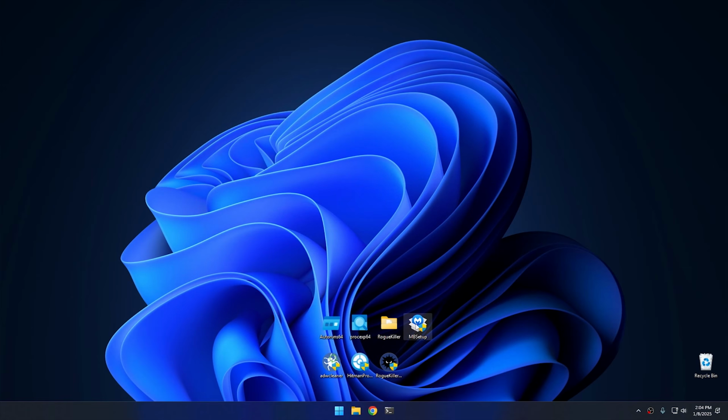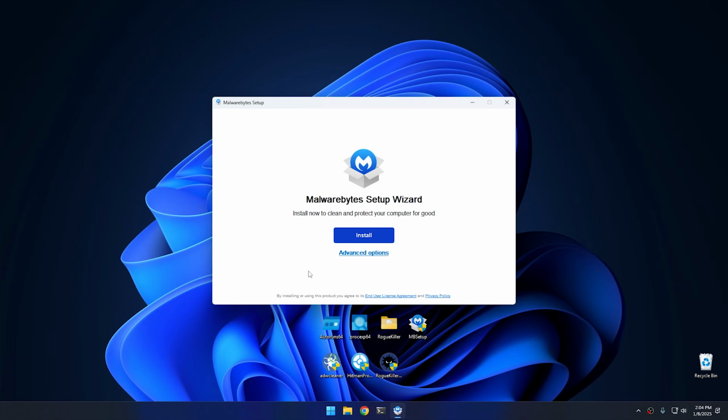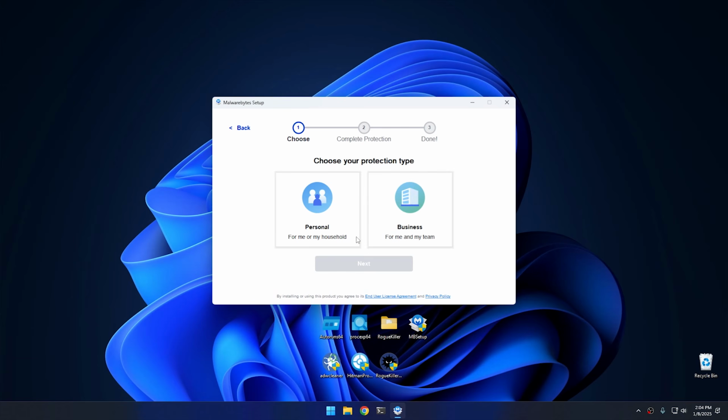Now, the next one I'm looking at is just the good old MalwareBytes. And MalwareBytes has come a long way, but this one here, unfortunately, is the only one that isn't a portable program. I really wish MalwareBytes would make a portable version of its antivirus, but that might be counterproductive to its marketing strategy of giving a free antivirus, because ultimately, the reason why they're giving it to you for free is because they want you to buy it, and they want to bug you all the time about paying for it. But that's okay. We're not going to have to deal with that, and I'll show you why later. We're going to go ahead and hit install now.